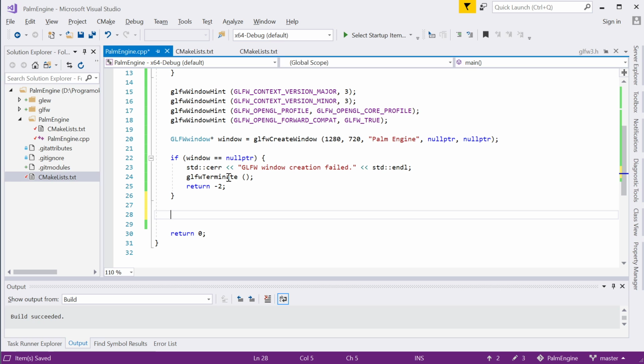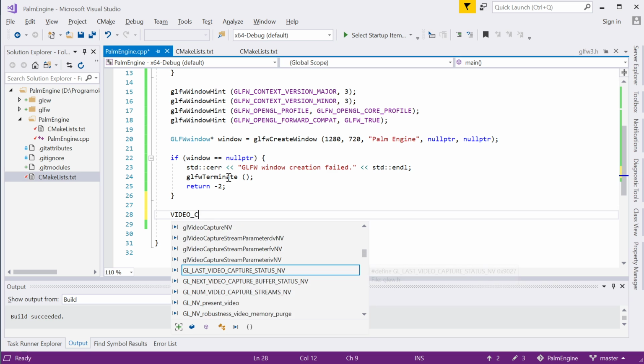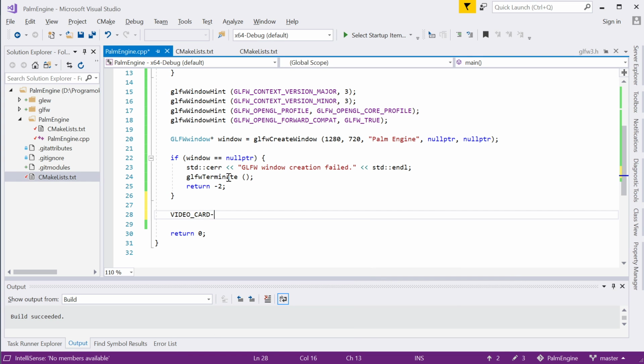This is not something explicit, where I'm calling my video card and pushing some information on there, but the functions that I will be calling do send the final information to my video card.